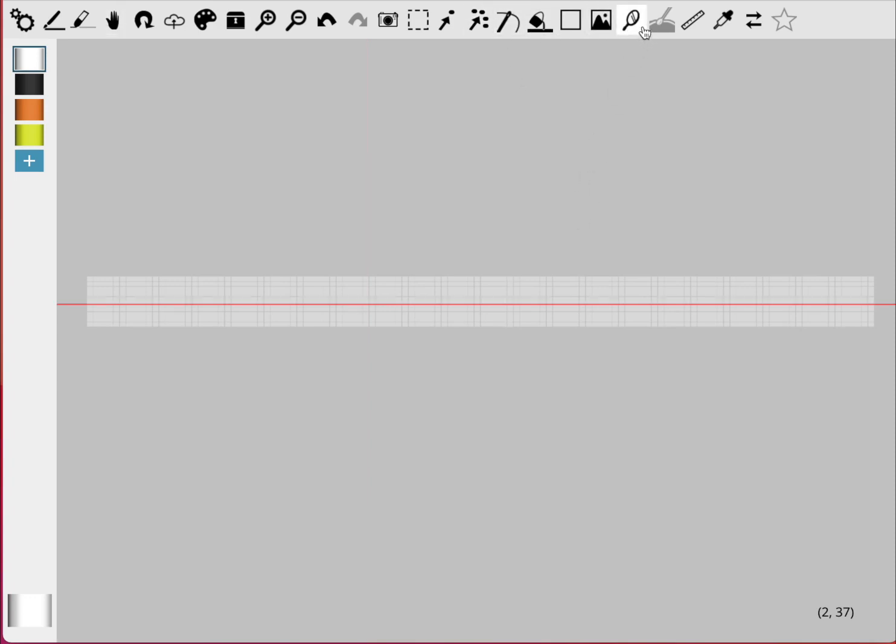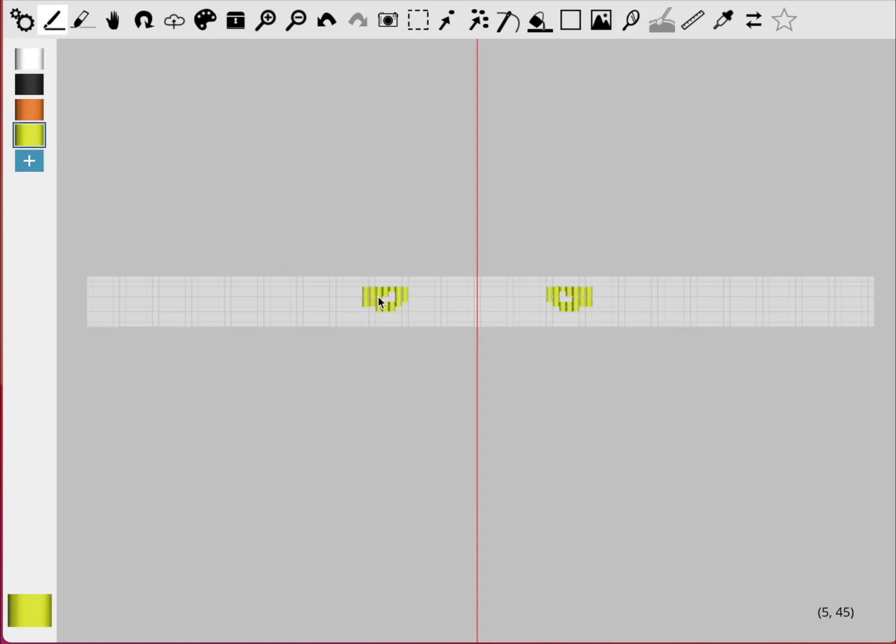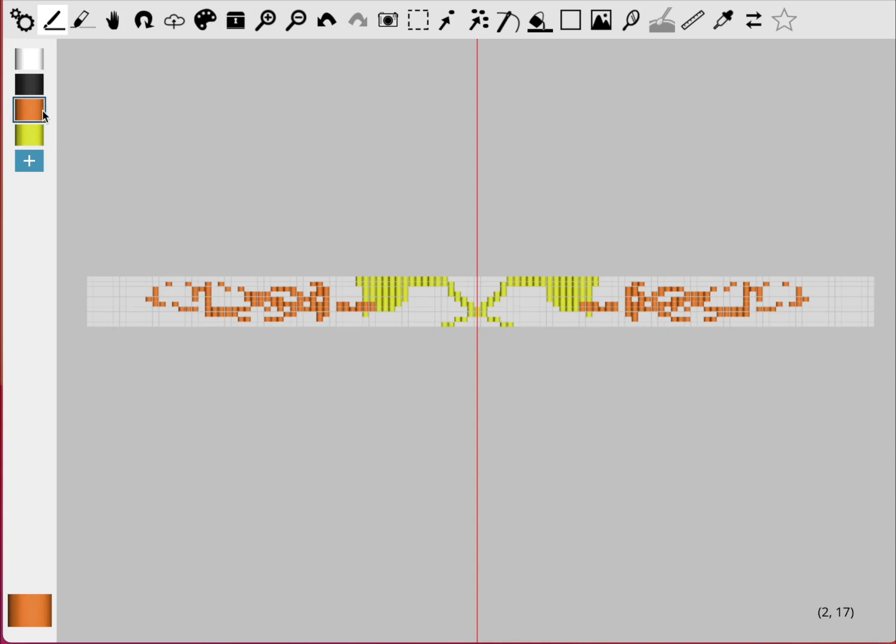But let's just have it vertically for now. I'll put this mirror, that's the horizontal version, somewhere in the middle of the bracelet, like that. And now when I draw on one side, beads will appear on both sides of the mirror. So that's quite fun and useful to do if you want to create symmetrical designs like this. I don't know what I'm doing, but that's the mirror tool.